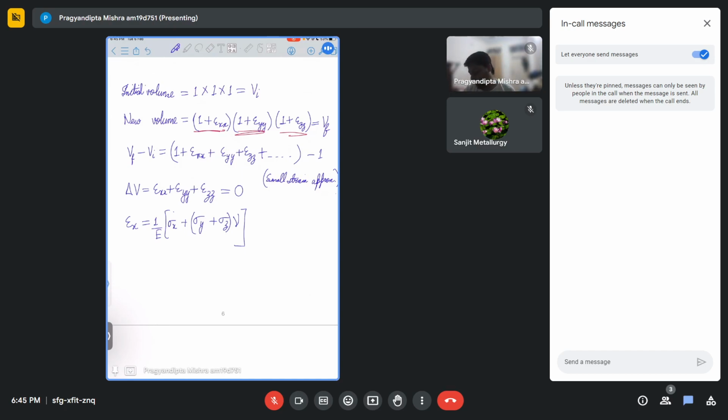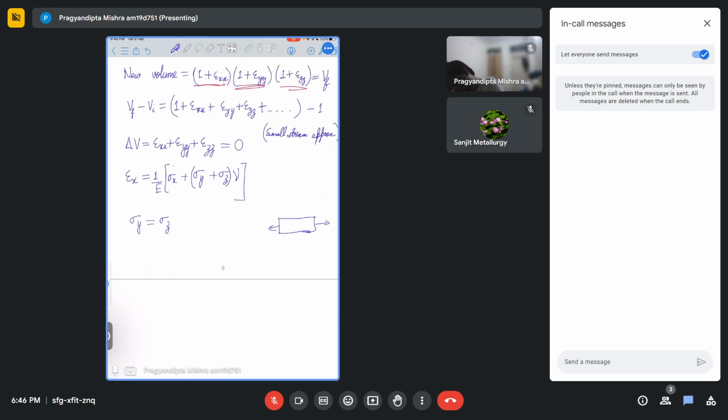This is the general equation, right? So if your Poisson's ratio is equal to 0.5, what would happen in that case? And assuming that y and z directions are compressing together, they are compressing equally, so sigma y is equal to sigma z, right? Assuming that the only thing acting on the body is along the x direction, your y and z directions will have almost similar values. So you can just take it as 2 times sigma y, right? So epsilon x would be equal to 1 by E sigma x plus 2 times Poisson's ratio times sigma y, right?